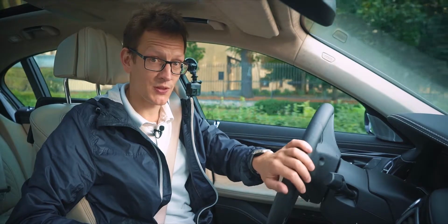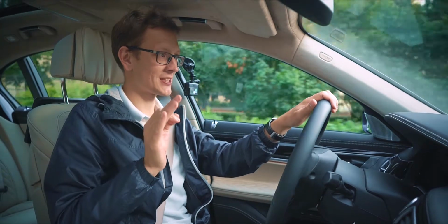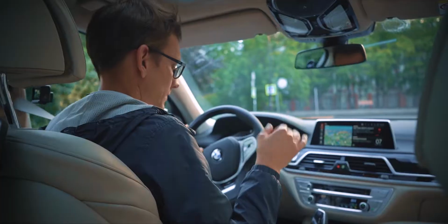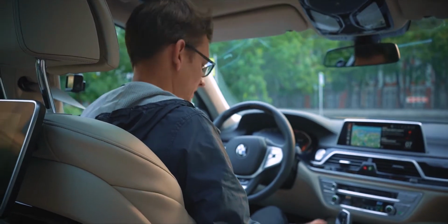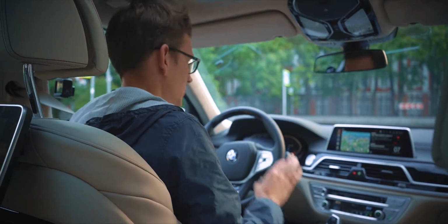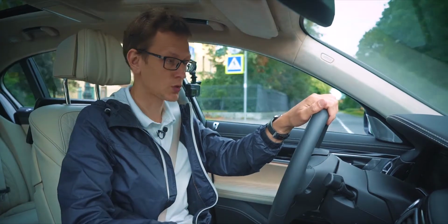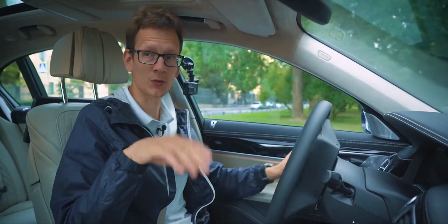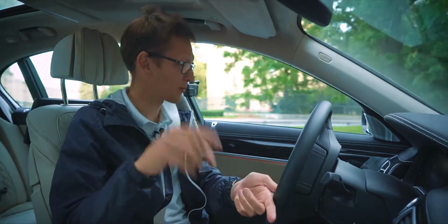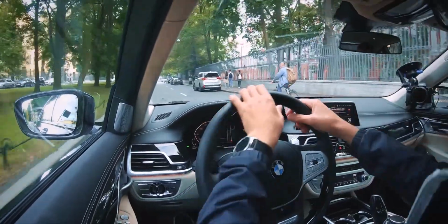But there is a silver lining. In my view, there is a perfect aspect to the 7 Series, by which I mean the way it drives. You get a bunch of different modes, including Sport, Comfort. There's also an Eco Pro mode, Adaptive, and so on. That's all great and everything. But when I get into this car, I always press Comfort twice. The first time for when it was running in Adaptive, for example, the second time to get it into Comfort Plus, which turns this into something of a waterbed.